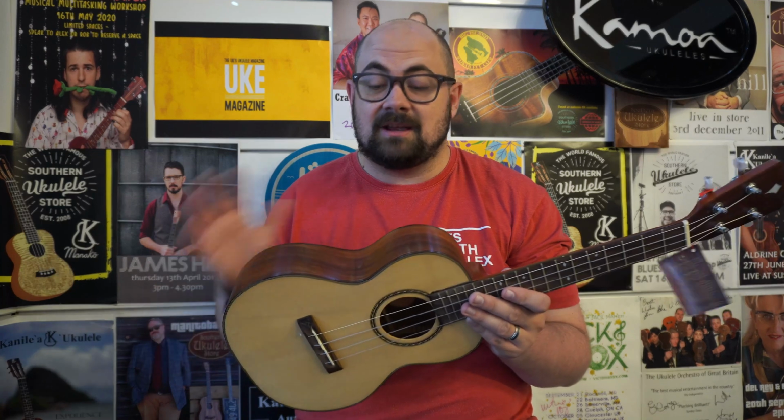All of these ukuleles come out of the factory strung low G, which I know makes a portion of the audience groan, but you can always change it. In fact, we put options in the listings on our website now. So if you want to change something from high to low or low to high, you can do that when you place the order, and it's nice and easy. So don't be put off by something being low G in a sound sample if you're a high G player.